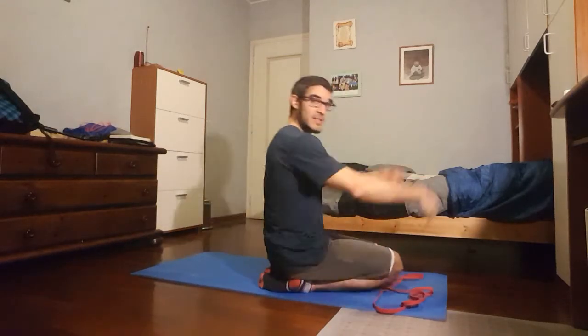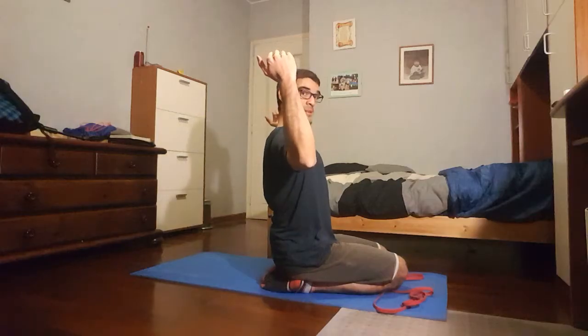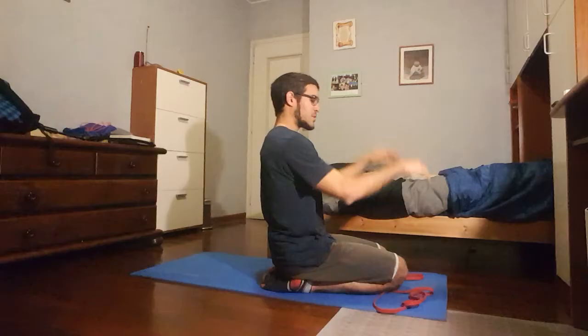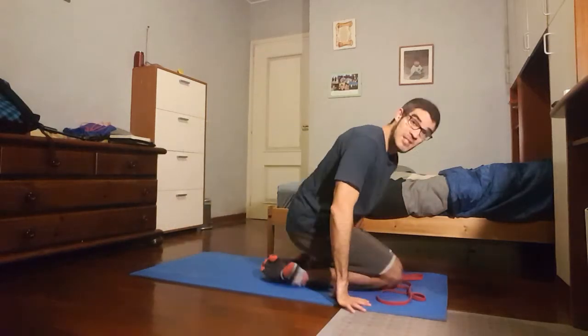So I hope you can see from the side. So from here, pulling, scapulas, and then doing this. All right, so see here the movement, how it is. So imagine you have an elastic band and you're just pulling it and you're doing this, right? So that's the face pull.